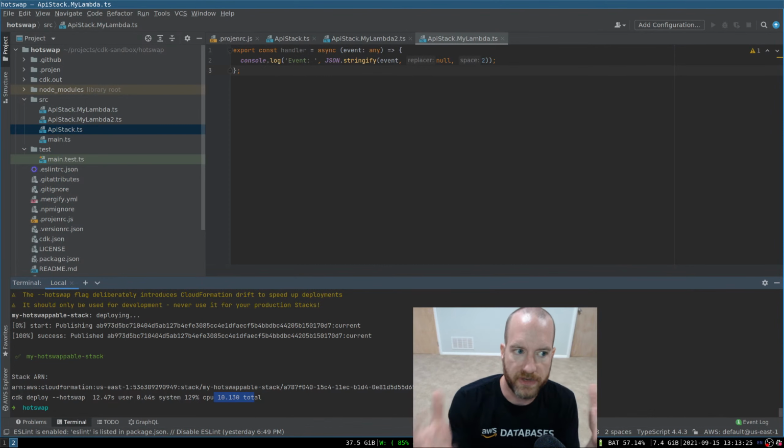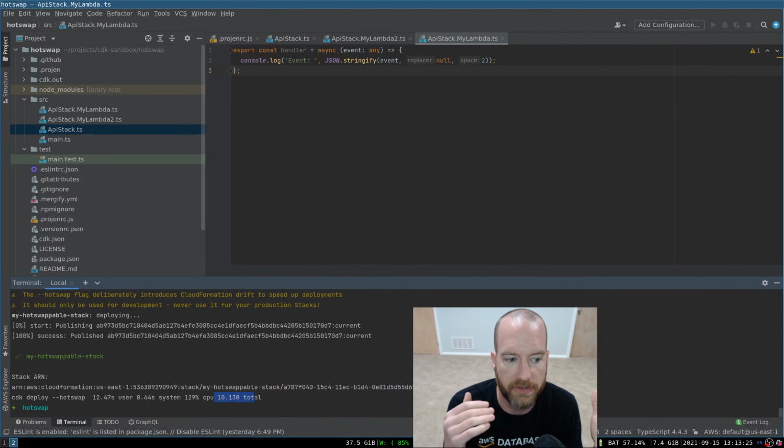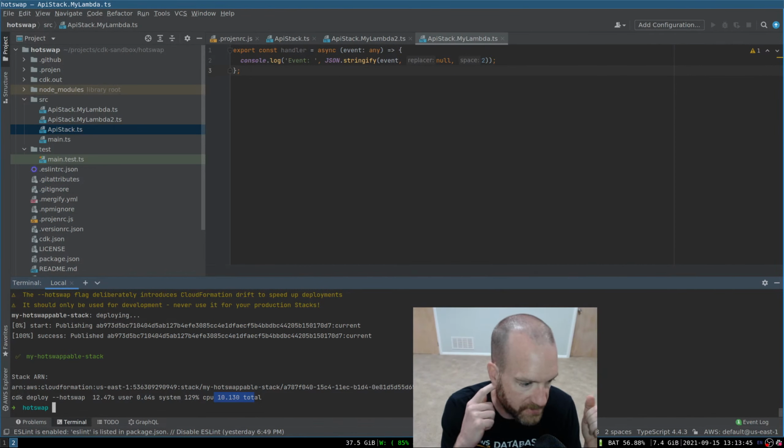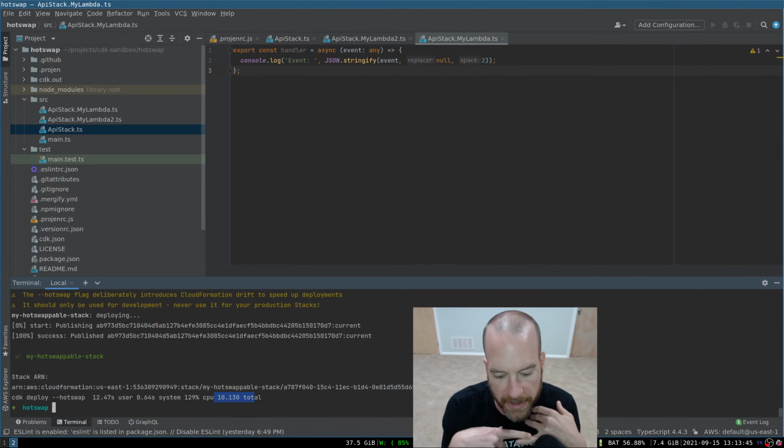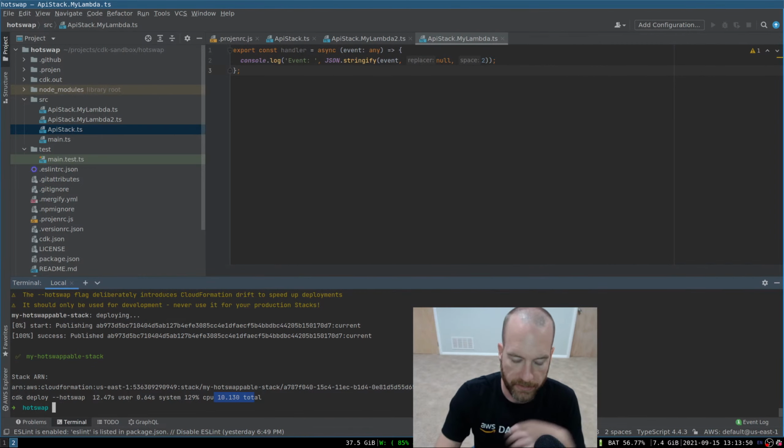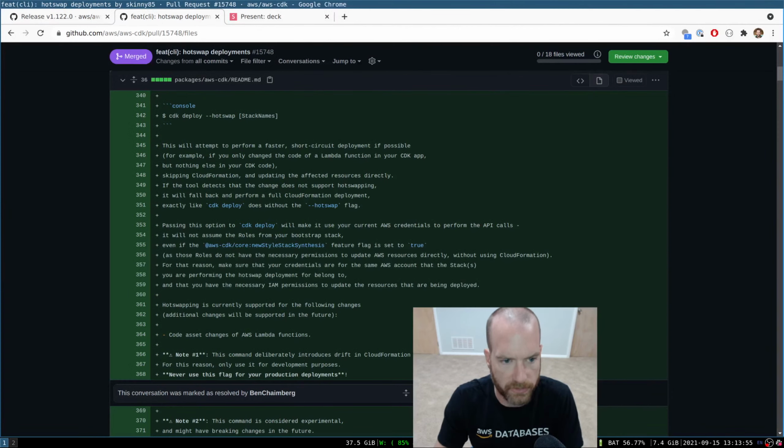If you're sitting there working with a code base and the changes you're making are largely around the Lambda functions themselves, this is an easy way to iterate over those changes, get them deployed out to an environment very quickly and easily, and you still get to maintain all the handy features of the deploy CLI tool, like automatically packing up your zip file for you and pushing out to an S3 bucket and so on and so forth. So let's go back to the docs real quick.